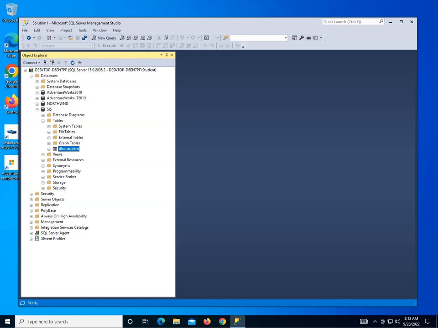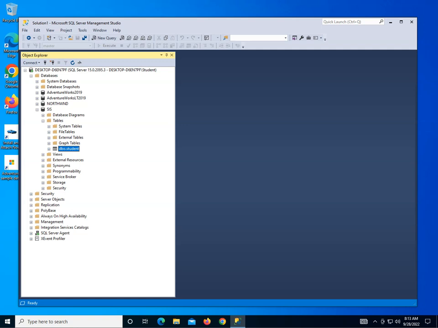Hello everyone. In this lesson we are going to learn a few things about keys. Now this is a very extensive topic. We'll have more talks about it, especially when we talk about normalization. But for the time being, I would like to talk about what a primary key is, what a unique key is, and what a foreign key is. We'll also take a look at sequences, which SQL Server refers to as identities.